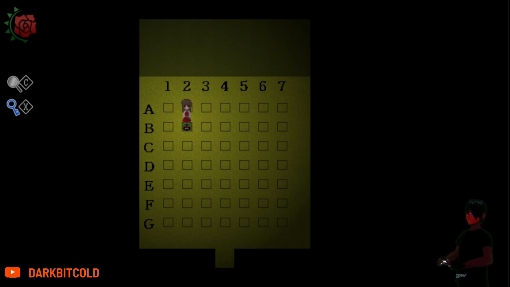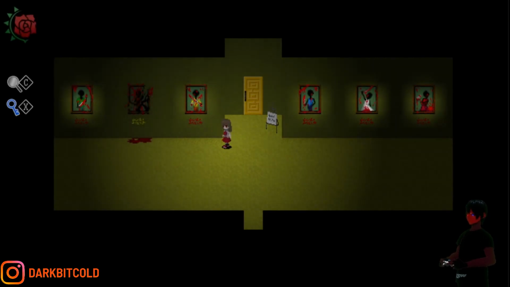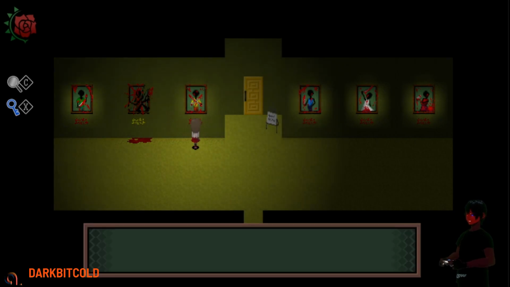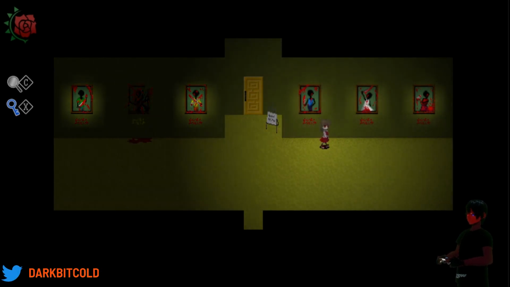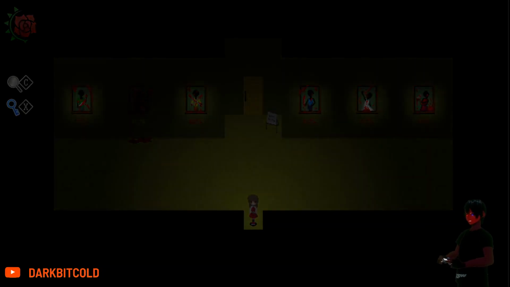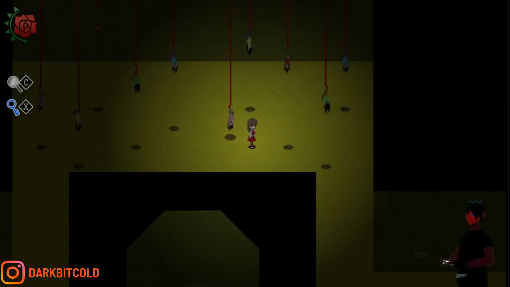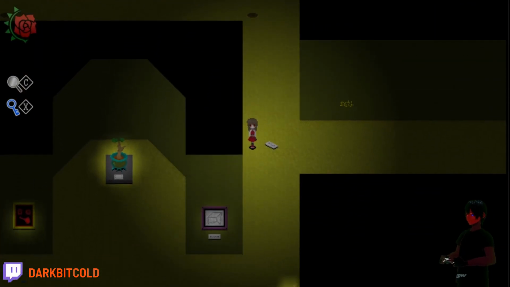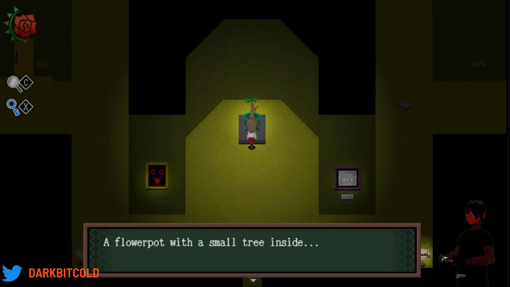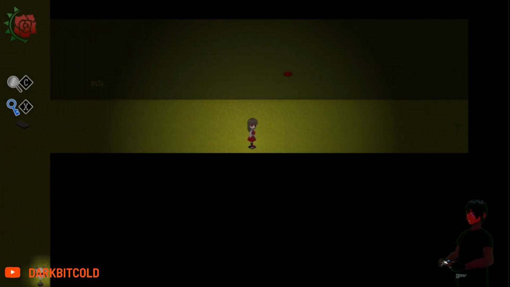What the? What was that? What? Liar. The painting. But he told the truth. Guess he wasn't supposed to. So, what's this? Okay. Not here again, so we're just gonna go here, I guess. It says, watch for raging lips.